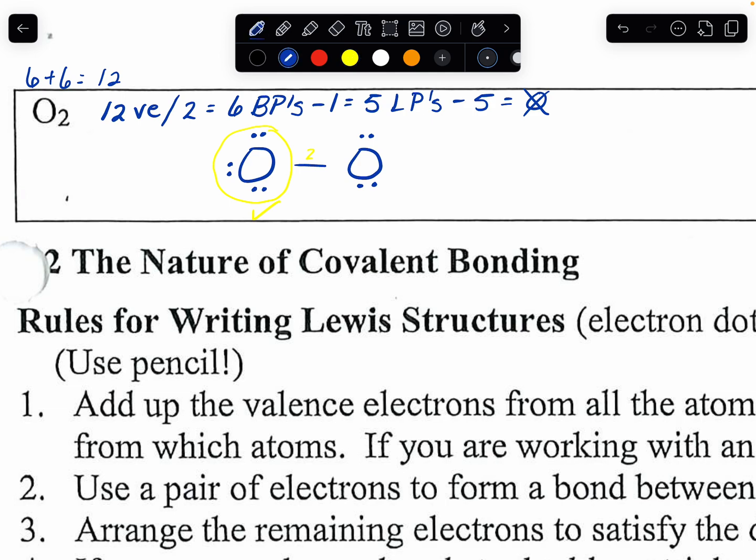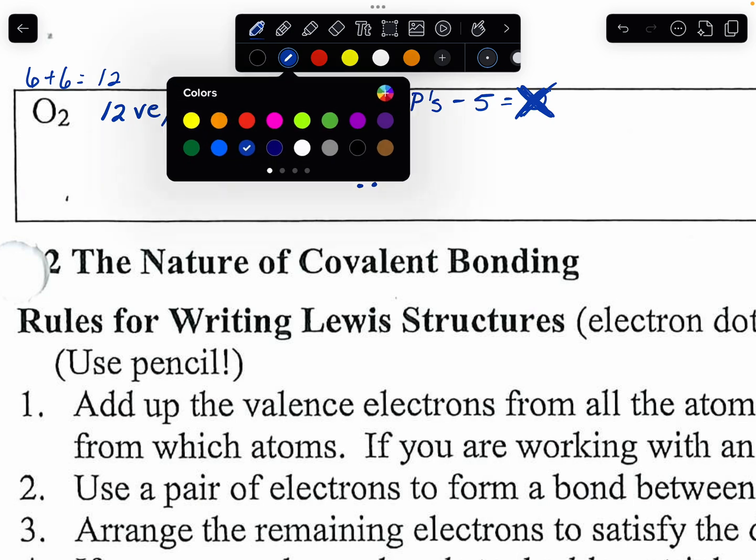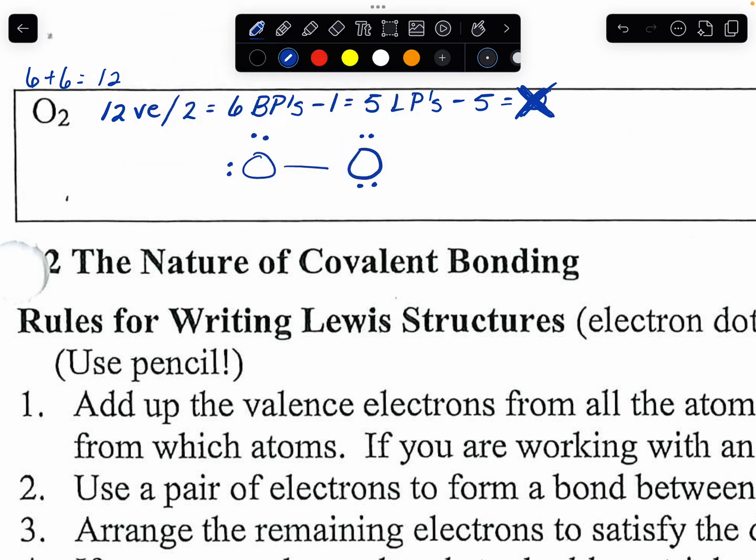So when you are out of electrons and there's no more electrons to give, and you see that one of the atoms is not happy, what you need to do is what's called share. Let me build this back up. Sorry about that. Okay, so what we're going to do is we're going to share. So when this happens, I want you to erase one from the one that has the most, which is going to share. So you're going to erase a lone pair. Sorry about this. Learning how to use my pen. So I'm going to erase one of the lone pairs. It doesn't matter which one. And then I'm going to change it and make it a double bond.